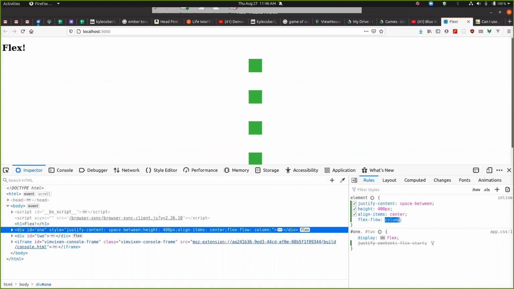Flex flow also specifies whether or not it should wrap. If it gets to the end, should I try to find a new line or not? So you can specify wrap or no wrap. Cool, that's Flex. If that's all you know about Flex, holy shit, can you do a whole lot of layouts a lot easier.